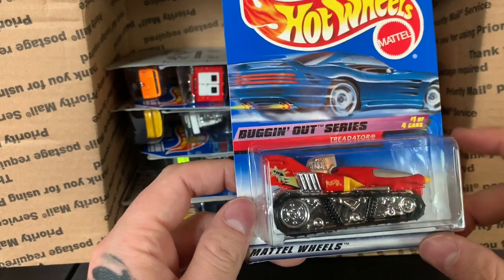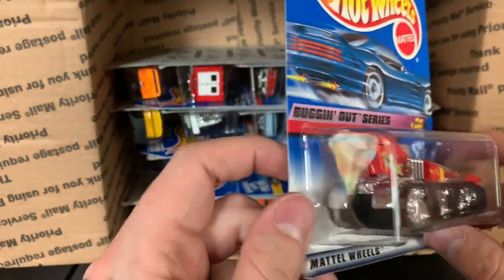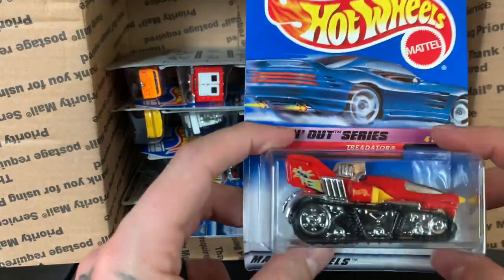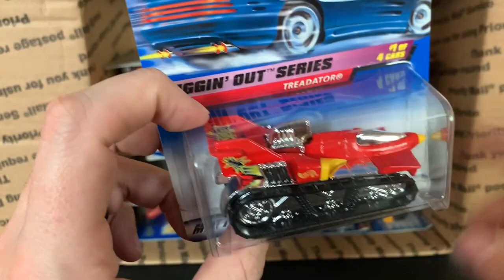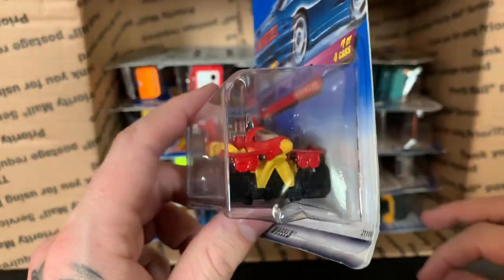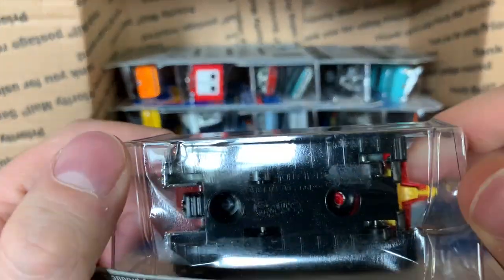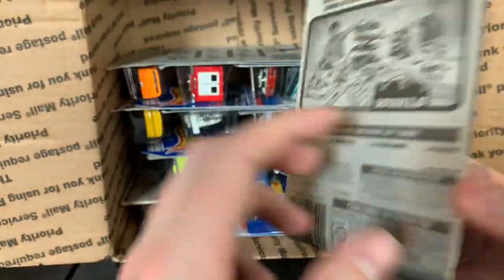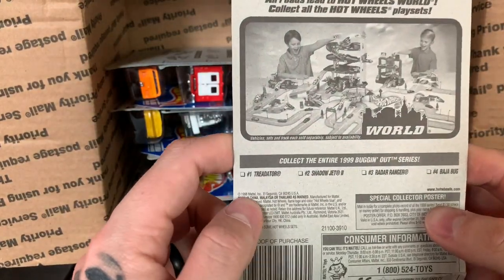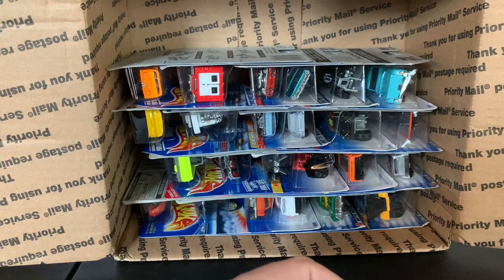Whoa. Treditor. Interesting. I'm pretty sure I have a purple one of these downstairs in my bag. My Hot Wheels bag. I'll have to show you guys my Hot Wheels bag one of these days. Do a showcasing of that. Yeah, that thing. Look at the little mini wheels. Treditor. I mean, it's not going to really do well. 1998. Not really going to do well on anything, but still kind of cool to have.